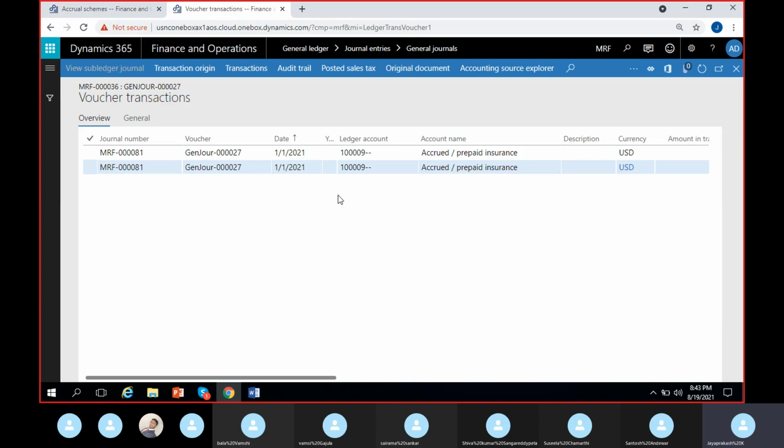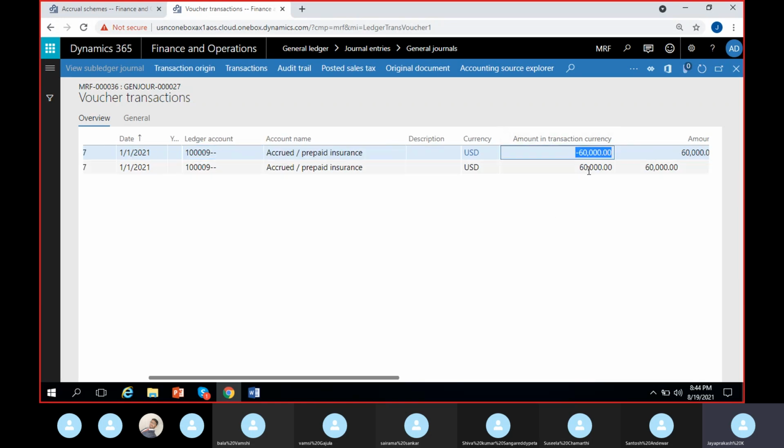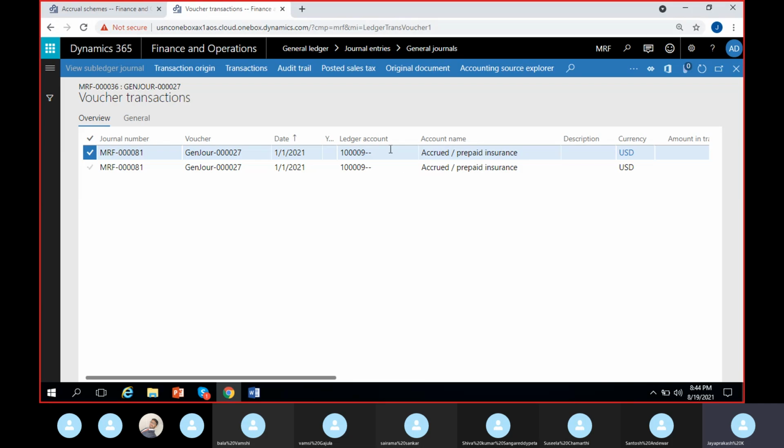I can see one entry where accrued or prepaid insurance expense is both debited and credited. The same account is debited and credited in this voucher, which means both are reversed completely. This is a useless voucher, if I can say. The same account is debited and the same account is credited, so the balance will become zero, obviously. This is not the original voucher. Behind this there will be another voucher for the 12 months. So this will be a dummy voucher only. Do not recognize this voucher.